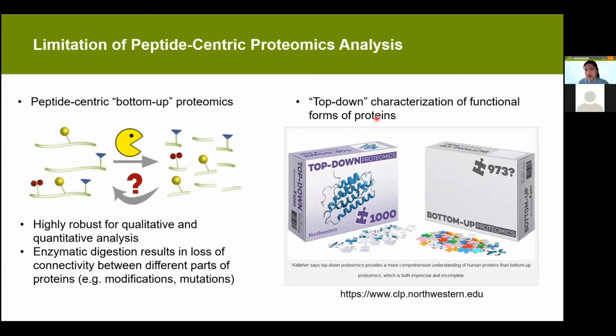When we use bottom-up analysis, we chew up the proteins into smaller peptides, and then we lose the connectivity between the different combinations of post-translational modifications, mutations, or terminal truncations of proteins. If we study the protein at the intact level, meaning a top-down analysis, this gives us the benefit of seeing the big picture of the combination of different modifications and helps us really define the functional proteoforms in cells. This is a nice representation from Professor Neil Kelleher's group: with bottom-up proteomics, we get very nice measurements of the jigsaw puzzle pieces, but we really need top-down analysis from the intact level to help us define the complete picture of the protein.